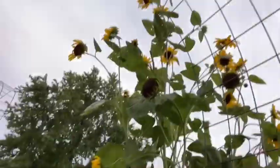It's been a while, so I figured we are definitely due for a garden tour. Now, I kind of have neglected it. It has rained and we've had some really good storms come through, so some of the sunflowers are meeting their demise. But this one here is just massive. It is still really massive and producing really well. Some of the things in the garden are dying. I've lost a few tomato plants.